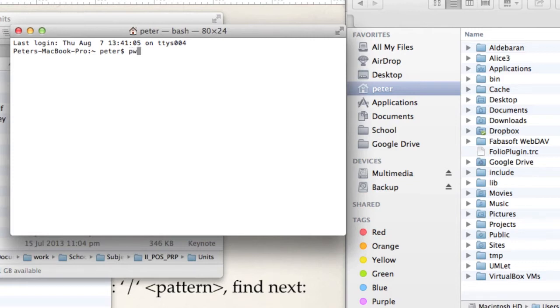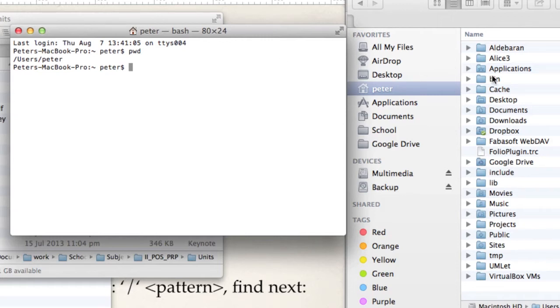We can type in our first command, and this is pwd, print working directory, and if we press return, then we get the information we are in slash users slash Peter. This means on the top of the file system there is the directory users, and in this there is the directory Peter, and we are now in this directory.